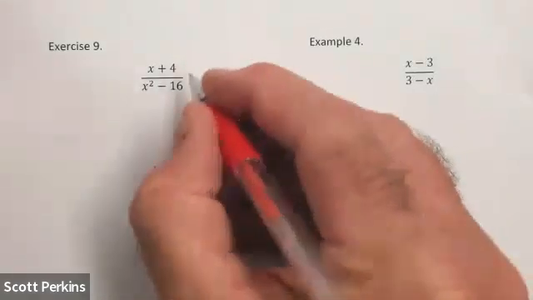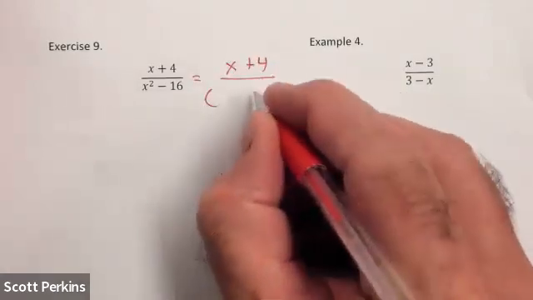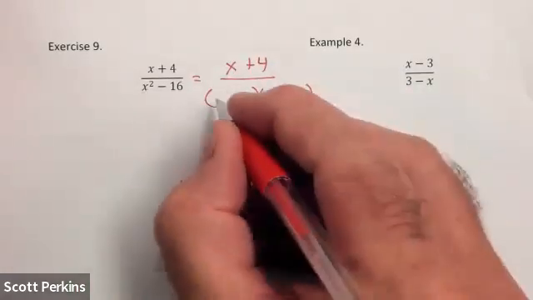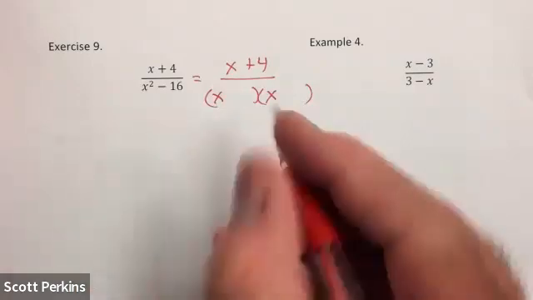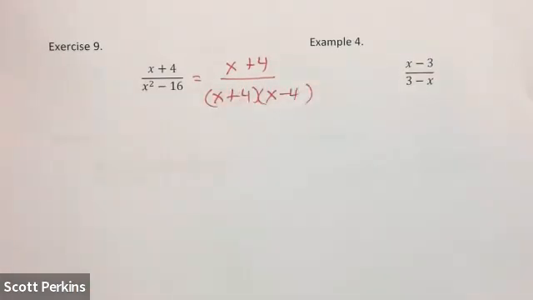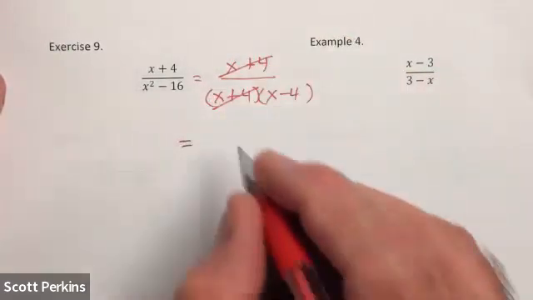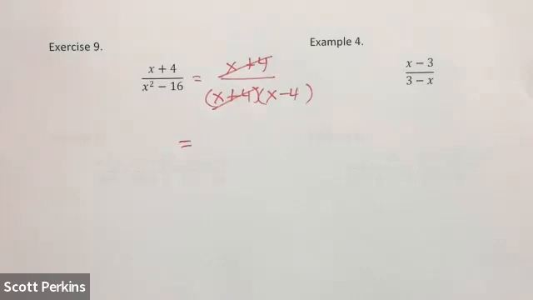Okay, so the only thing to factor here is the denominator, which is a difference of squares. So x squared is x times x, 16 is 4 times 4, and then plus 1 minus the other. And again, there's a common factor. Great. Okay, not too big of a deal, I don't think. But here's what I wanted to point out. What's left after I cancel?